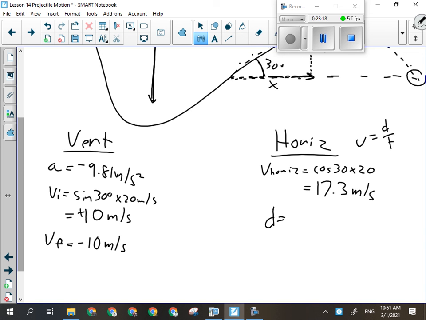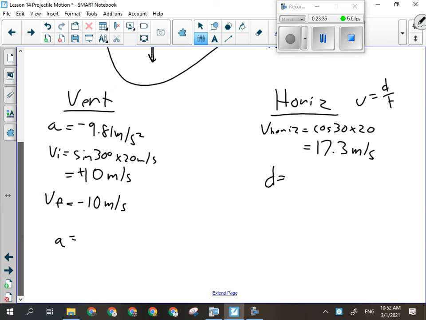Vertically, obviously, they're accelerating. What do I still need in order to calculate that distance? Time. Can I find time with the information I have in the vertical part? I can. I just have to use an acceleration formula. This one. I have all of that stuff. So when it comes right down to it, this type of projectile motion question is very similar to the other one we just did. It just adds in two trig calculations before you can get to it.